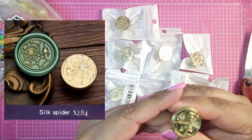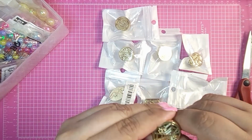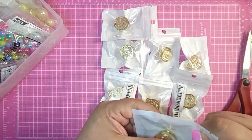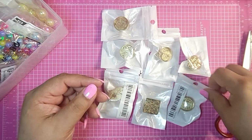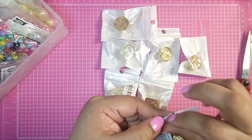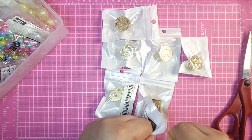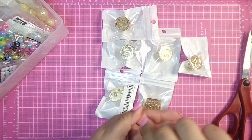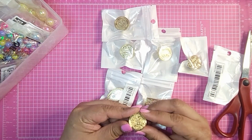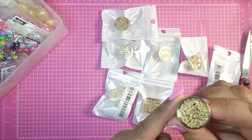This is a spider and spider web. And I'll do a video trying all of these ones out so you can see how they are. And these are pretty, they got a good weight to them. They don't feel cheap at all. Here's another one. Can't make it out. But they're real detailed. I will have a picture of this one also.